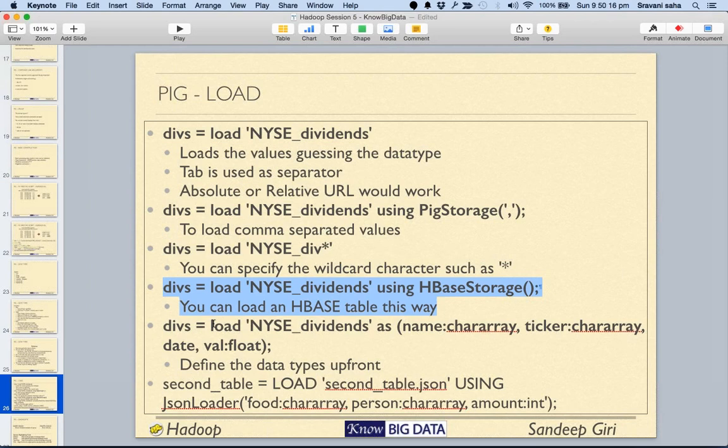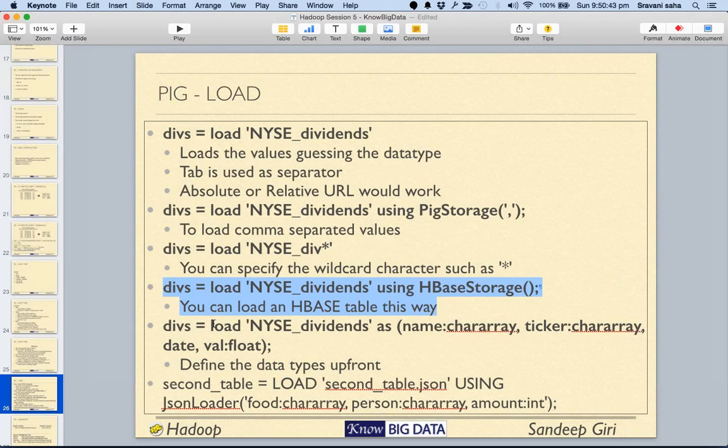All right. Now, say your data is lying in HBase or at some other place. In case of HBase, let's say your data is in a particular table. You want to load it from there. So you can say load this particular table, nysc_dividend, using HBaseStorage.